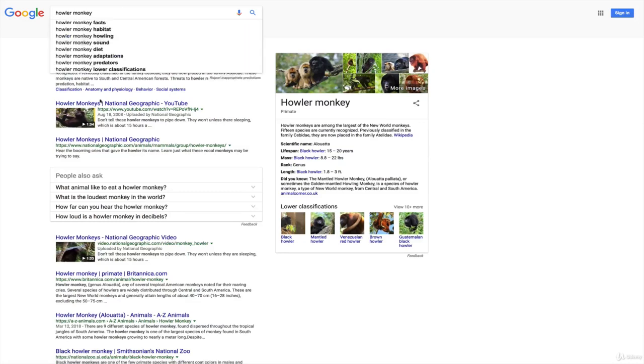So when I search for Howler Monkey, I might see different results than if you search for Howler Monkey. So we're not going to even try and recreate anything like this. What we will get to later in the course, not right now, but later once we cover graphs and trees and other complicated data structures, we'll discuss how to search and traverse something like a graph, which is closer to what Google is doing. We're not going to talk about the machine learning behind all of this and how it decides what is best tailored to me, Colt, versus to someone else down the street.